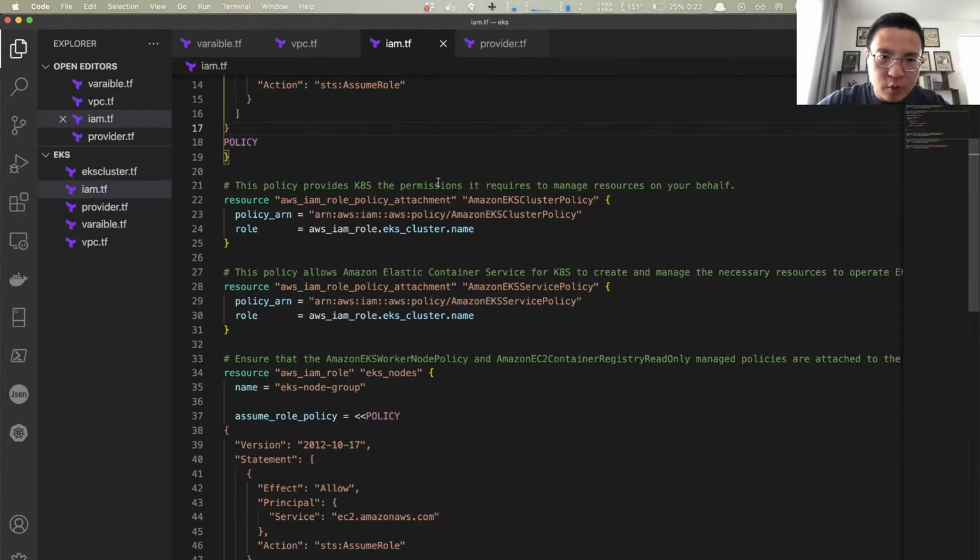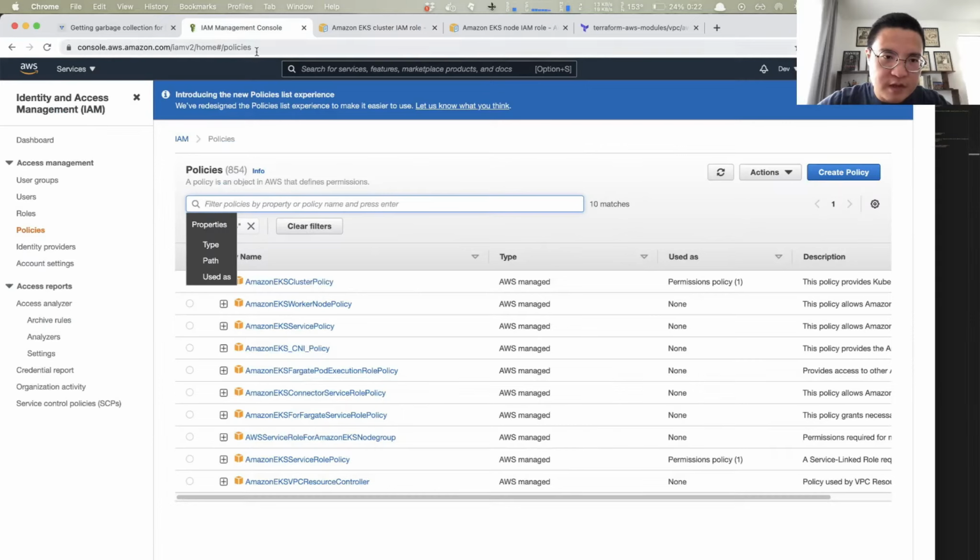You can get more information from the documentation or from the AWS console. Just go to IAM and click Policies, because those are all out-of-the-box policies you can choose from. So just search for AWS EKS. You can get all the policies available right here.